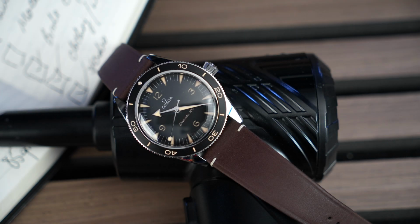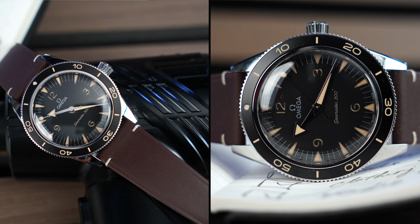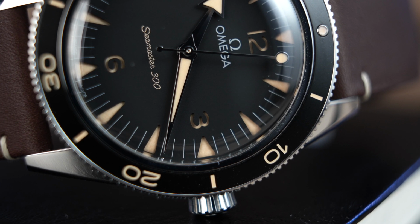Now, let's get to the nitty-gritty here. It's gorgeous, and this dial is to blame for that. A matte black beauty sandwich dial. You see that all the lume sections are cut out underneath this black dial, which is great. And the Superluminova is under the dial, which shows great depth here and contrast, and the hour markers and numbers. It's just awesome. Seamaster 300 at the 6, Omega at the 12 in print.